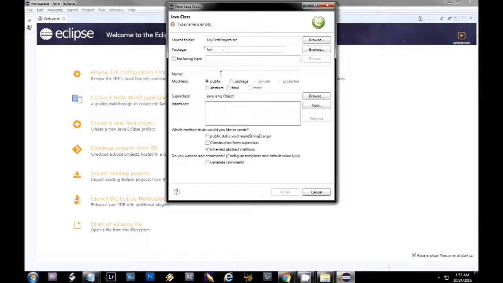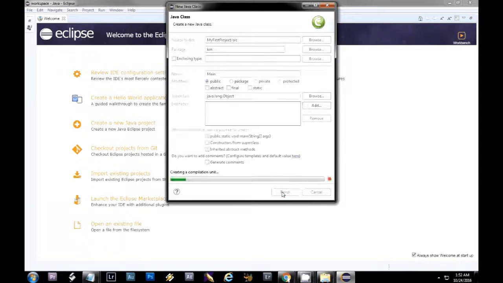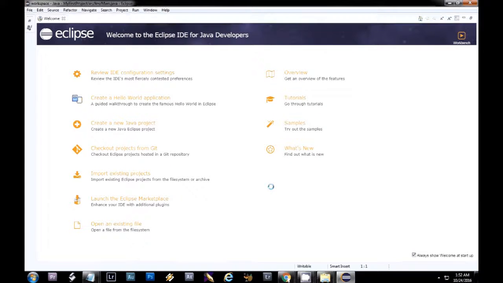and we'll worry about naming conventions and folder structures in the next class. You're going to want to name your class something descriptive, once again in camel case, starting with an uppercase letter. So I'm going to do Main because this is my main project. Then you do want to say public static void main. We want to put a main file in there because this is the main file that's going to run. We want some place for our code to start. And then say Finish. Now that's going to bring up our code window, hopefully.